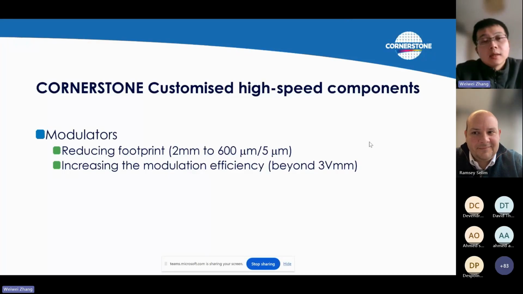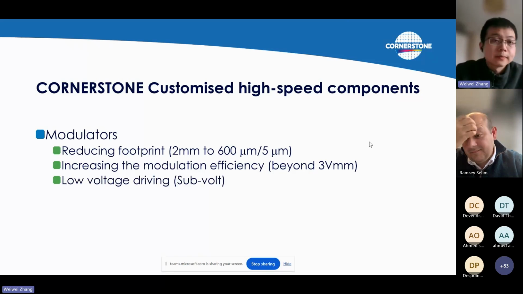But for our silicon modulators, we also have to think about how we can scale this modulation efficiency for future applications, which means we have to improve the modulation efficiency beyond 3 watts millimeter. Probably in the future it will be 1 millimeter, which can be achieved by a lot of foundries, and users can access these highly efficient modulators.